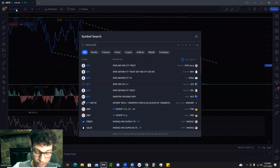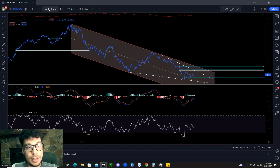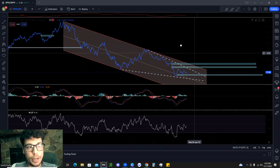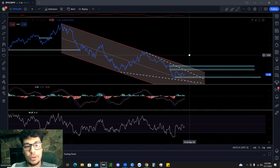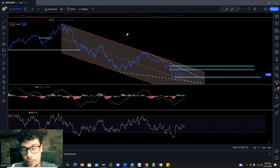And if you're not familiar with this pair, this is the S&P 500 growth sector versus the S&P 500 value sector. Okay. And so this is basically a way to measure market sentiment. So what we're seeing here is that in a bull market, growth is going to be outperforming value, right? So that means that this index would be going up. All right. In a bear market, value is going to be outperforming growth. So that's clearly what we've seen, right? This entire year has been a bearish channel.